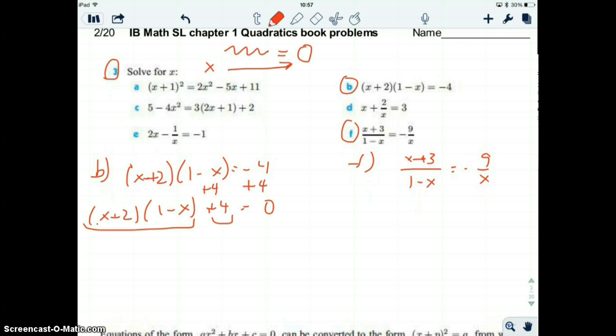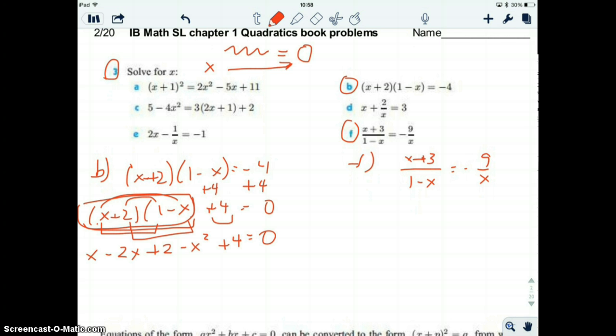Okay, so now what we've got to do is go back and make this into a polynomial again. Oh, so we need to multiply it out. So let's see. We use FOIL. Okay, and we'll say x times 1 is x, 2 times -x is -2x. Then we do the inside terms, and we do the outside terms. The inside terms, 1 times 2 is 2. The outside terms, -x times x is -x squared, and then we have our plus 4, which we brought from the other side.